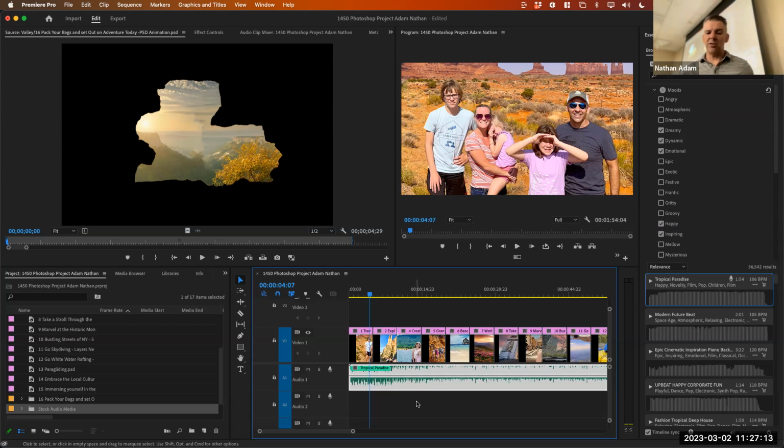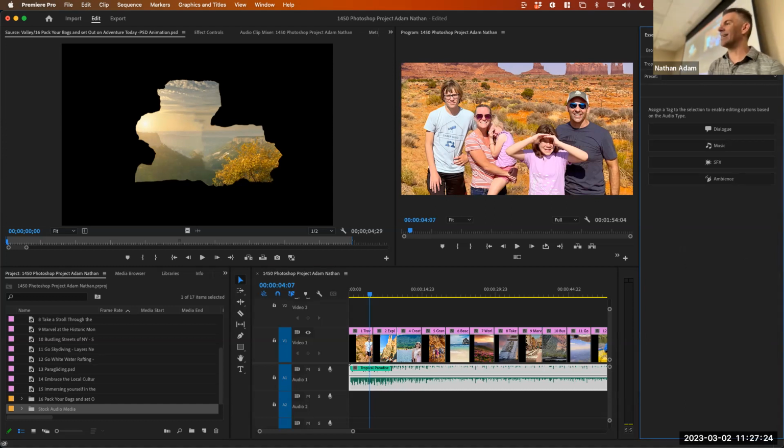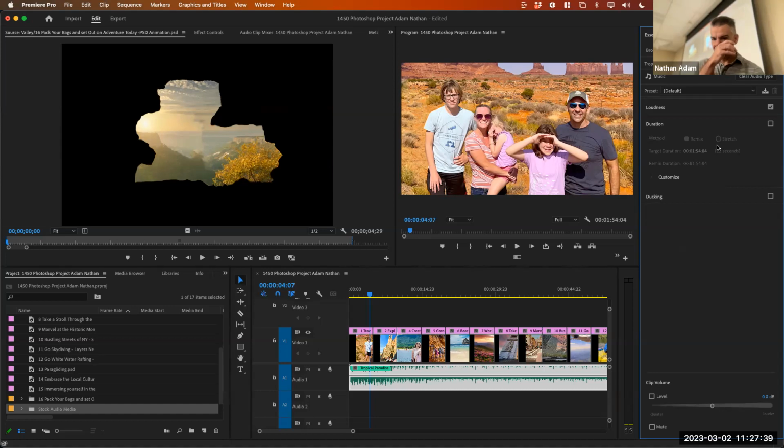Okay, so with that piece of music in there, let's go ahead and select the piece of music, click on it, and go back up to your Essential Sound window. And instead of browsing for another piece, we're going to click to the Edit tab so that we can tag and balance our music. So under our Edit tab, you see tags for different styles of sound: dialogue, music, sound effects, and ambience. We'll explore these more in the next project, but for now, we're going to click to music. So now we have tagged this piece of music as music.